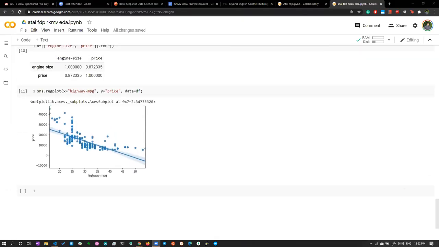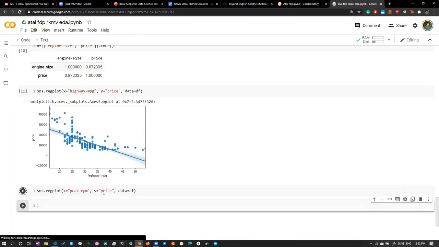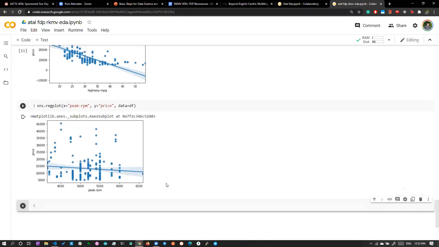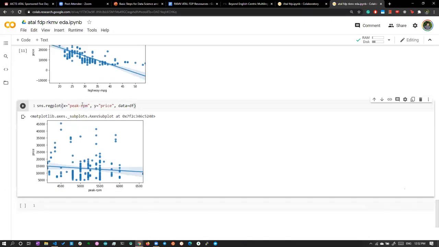Okay, that's okay. And yeah, highway and price are negatively correlated. Okay, and if you see peak RPM, RPM is rotation of the engine, right? Then there is no big difference, because rotation doesn't define how fast the car is going or its price. It's all about performance and all, right?